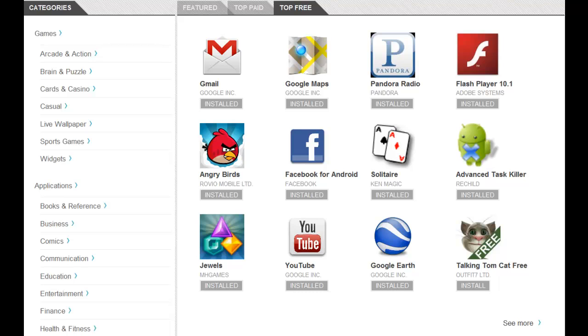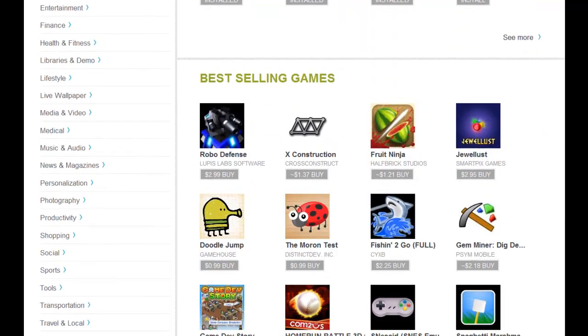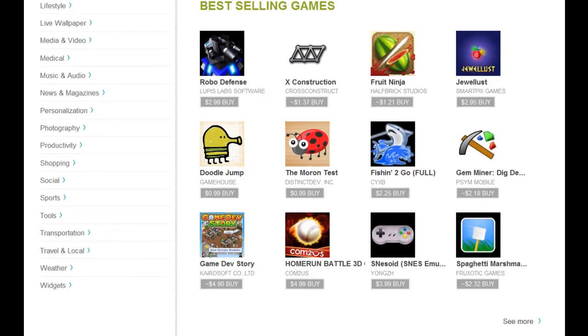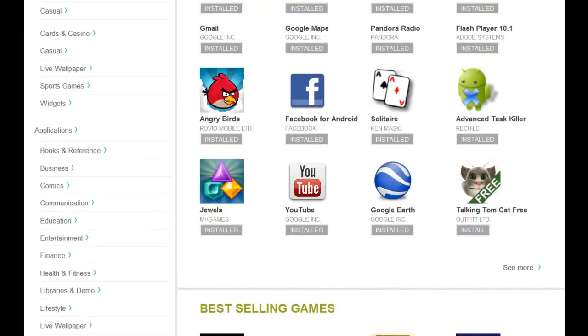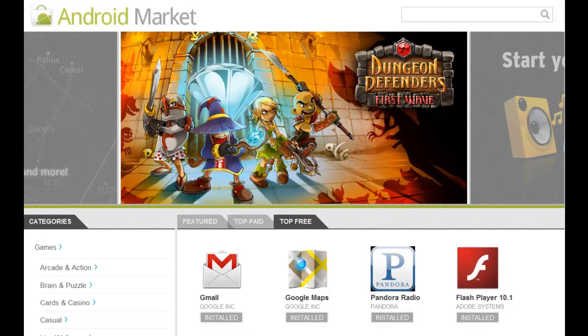Another thing which AppBrain had conveniently given you was the ability to share all of your apps with friends. I haven't seen a way to do that in this market version, this Google version of the market, but that might be coming sometime down the line, I'm not sure. But for right now, not really an easy way to share your applications from here.